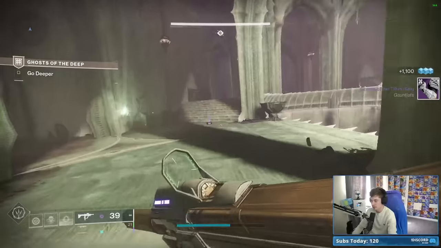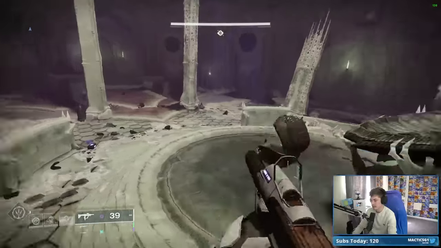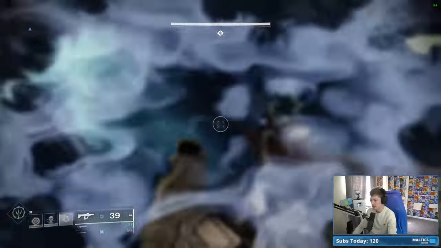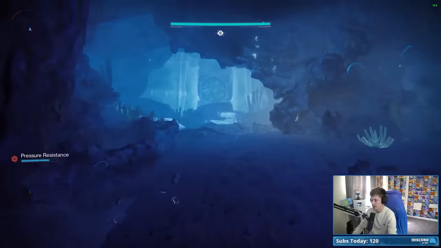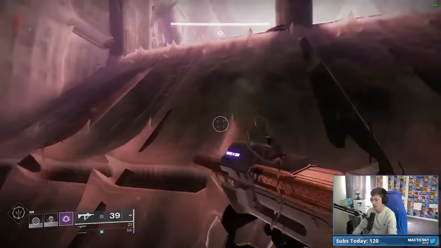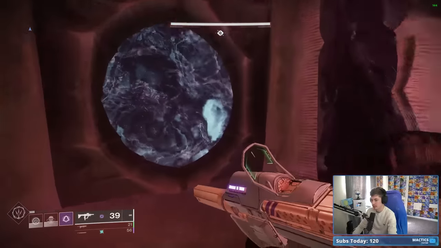Now, here is how I recommend you safely and quickly make your way from Ecthar to Oryx in just a matter of minutes. If I'm looking at the chest, I look straight to my right, look at the hole, hop down the hole, and then right in front of me is the path to the next encounter. I don't have to get a bubble or anything. Don't even hit half on my pressure resistance. That way you're not wandering around trying to figure out where the next area is.